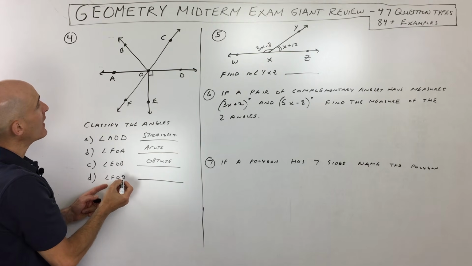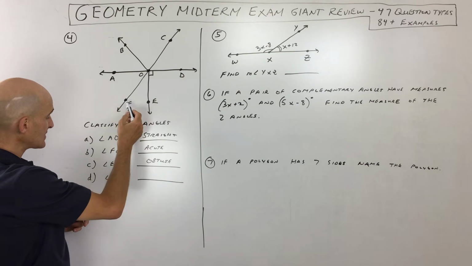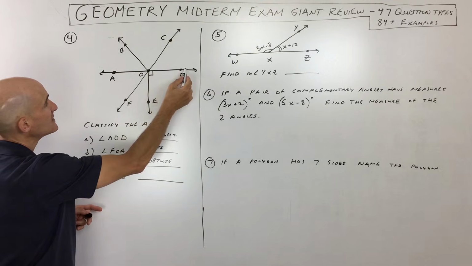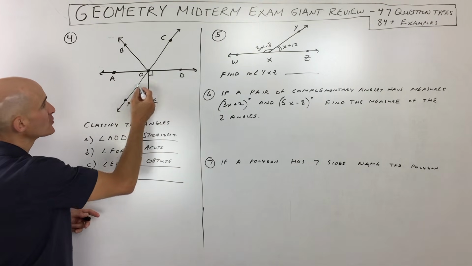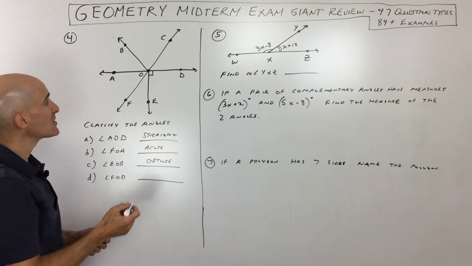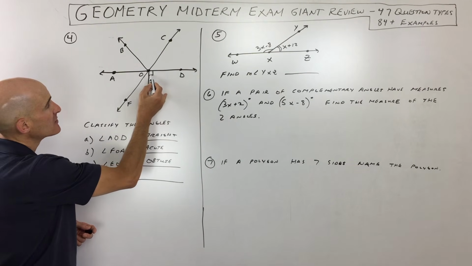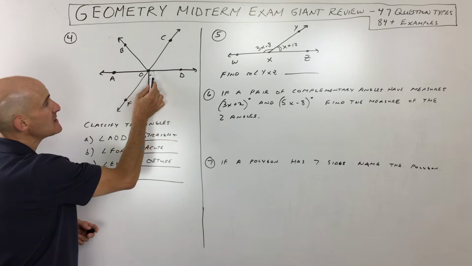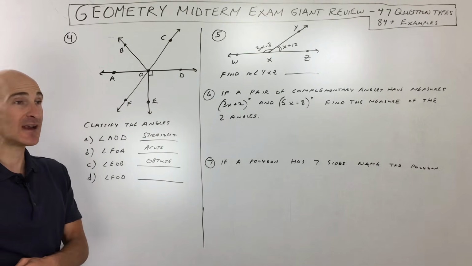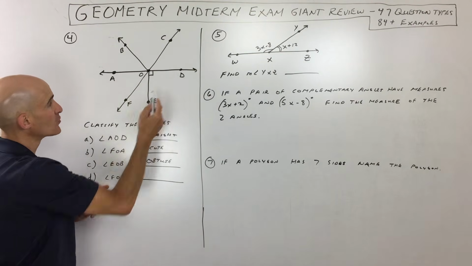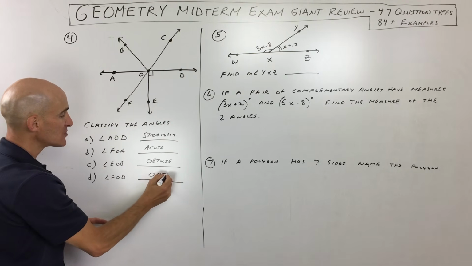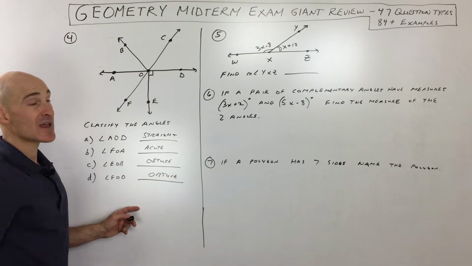And then the last one says angle FOD. And let's see where angle FOD is. We've got FOD, and you can see again that also is greater than 90 degrees. That's going to be obtuse. Notice this box right here, this square, that indicates that angle EOD is a right angle or 90 degrees, but in this case FOD is greater than 90, so again we have another obtuse angle. Okay, so that's classifying angles.